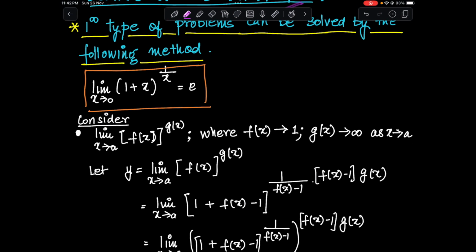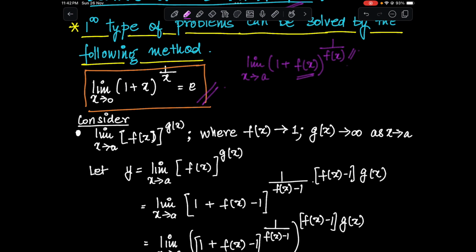Before that, let us understand that this is a standard limit that we have, that is limit x tends to 0, (1 plus x) whole power 1 by x is equal to e. The most important thing to understand in this case is that the same thing I can write as limit x tends to a. So this x can go to any point, okay? And 1 plus f of x. Here you can have any function in x, but the condition is whatever function you have at this place, the reciprocal should be placed as the power.